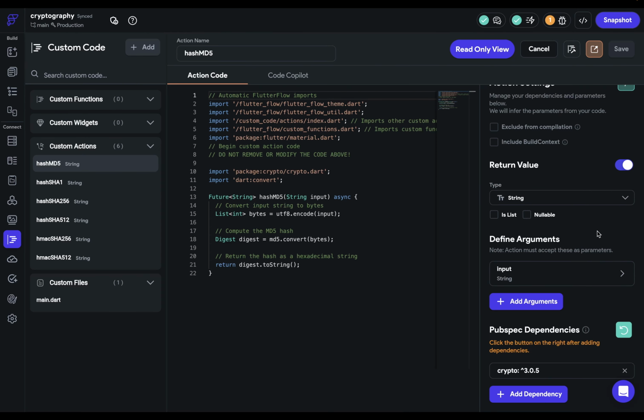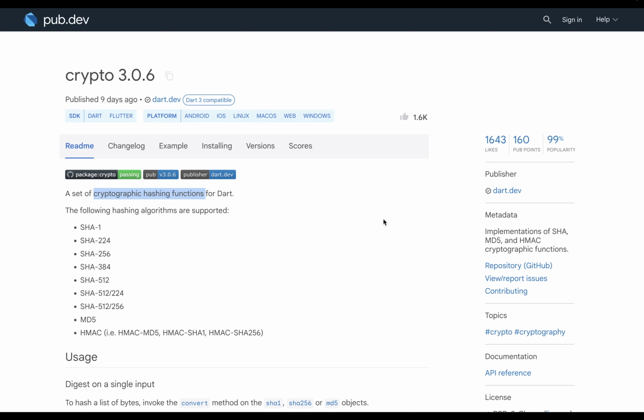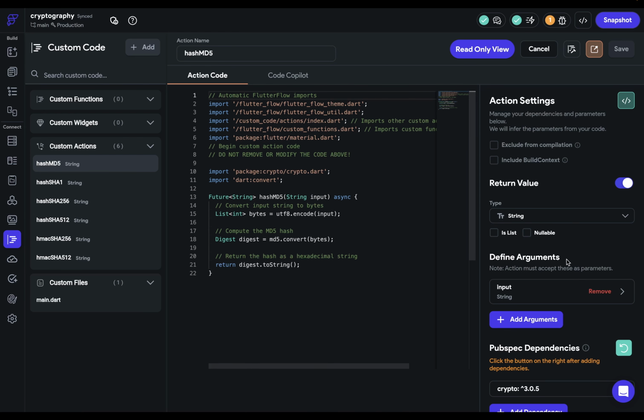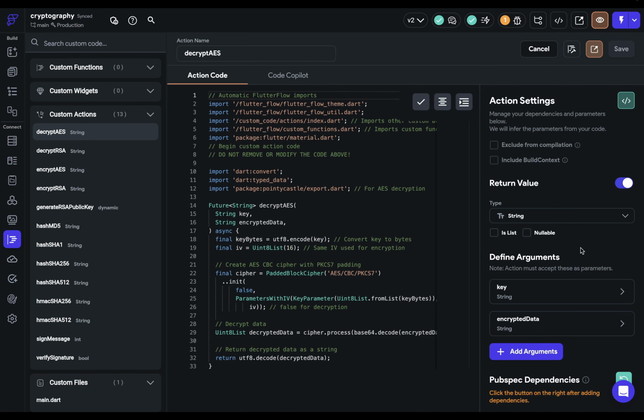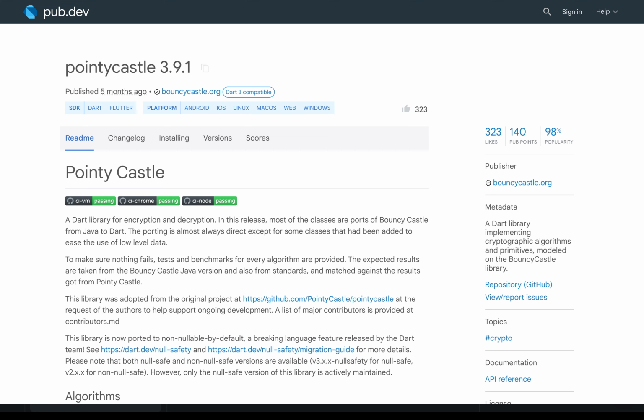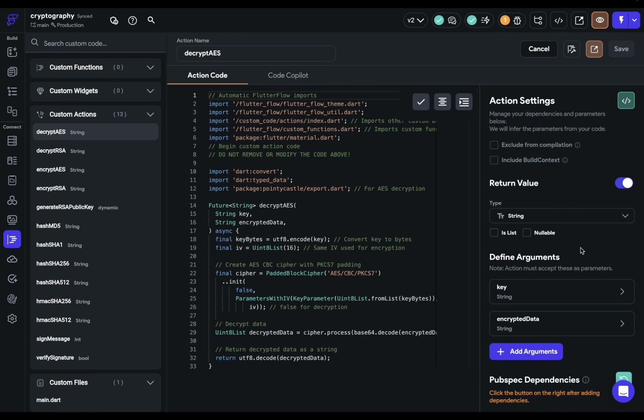In this first example, I wanted to create a library for some cryptographic hashing functions. That is, I wanted to build out a utility library for this crypto package on pub.dev. So I built out all these hashing functions so that now this is super easy to consume for any other projects. But this package was missing some cryptographic features I needed. So I built out this library using the Pointy Castle package so that I have a complete cryptography library, including encryption and decryption functions, key generation, message signing, and signature verification. This makes FlutterFlow libraries super powerful because you can combine multiple packages to make whole, rich, and expressive utility libraries.